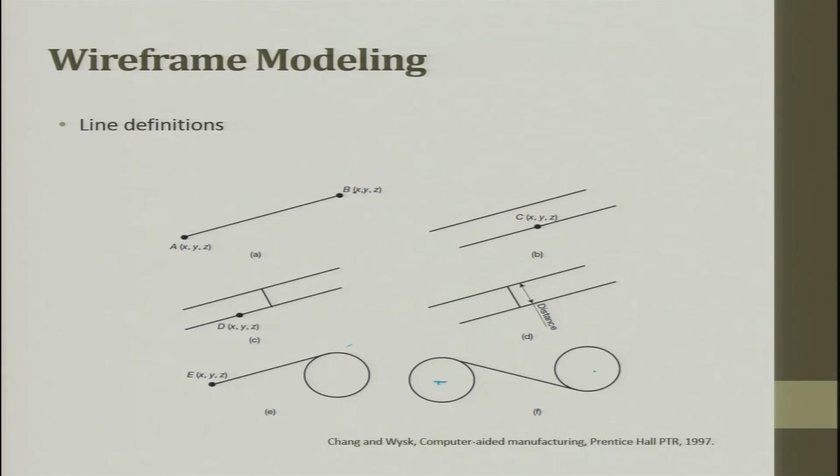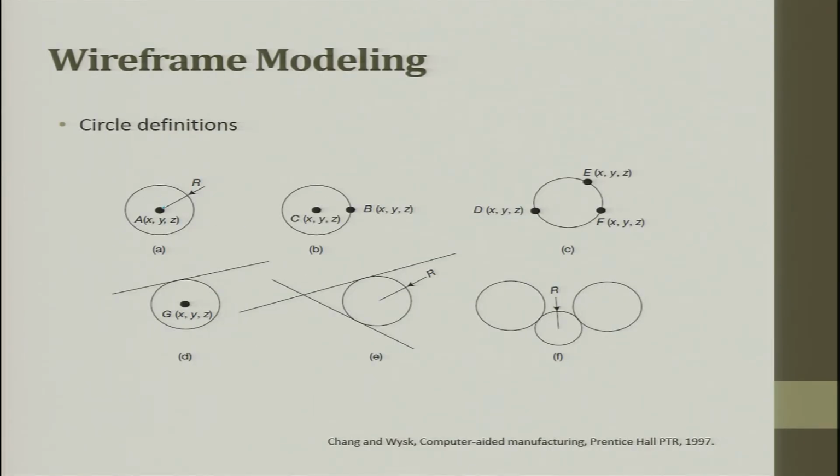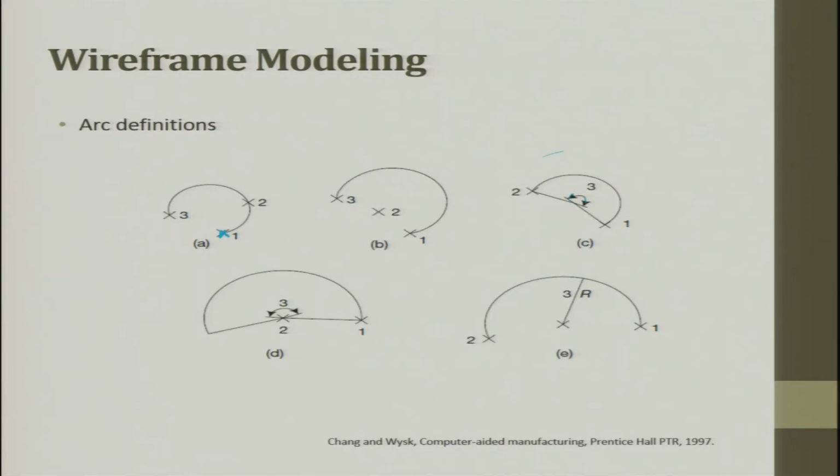Okay. So, if you look at belt pulley mechanism, you have crisscross where the tension is maintained. The other one is you can define circles by giving center point and radius. So, center point and a point here, and then you can define 3 center points. You can define a center point and a tangent to, you can define 2 lines and then tangent to which is intersecting. So, you can also define that R, and then you can also define with the other circles, and then 2 circles, joining these 2 circles with a radius. So, you can define a circle. These are all different ways of defining a circle.